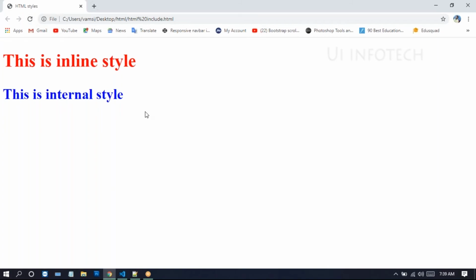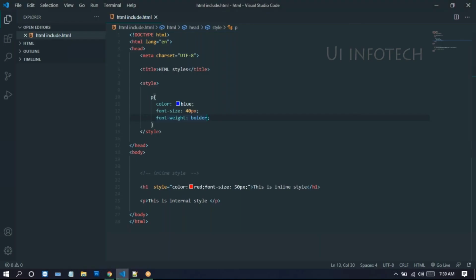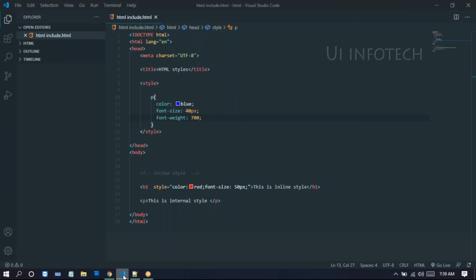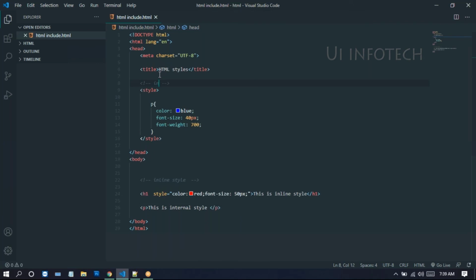So here again I'm taking the Visual Studio. Here I'll just add one more property, like font weight. Font weight here. So here I'm taking bolder. So we have values like bolder. Now if you run this one, there you get the bold text here. If you don't want to apply this text value, we can apply numerical values also. If you run this one, the same output will come here.